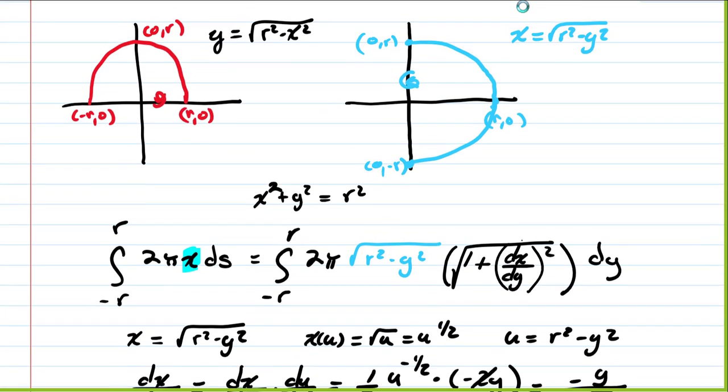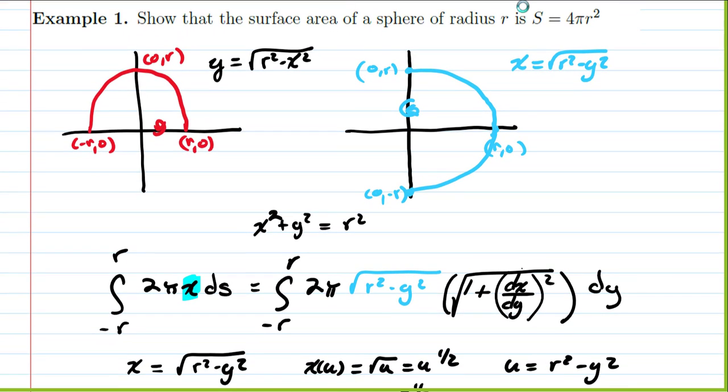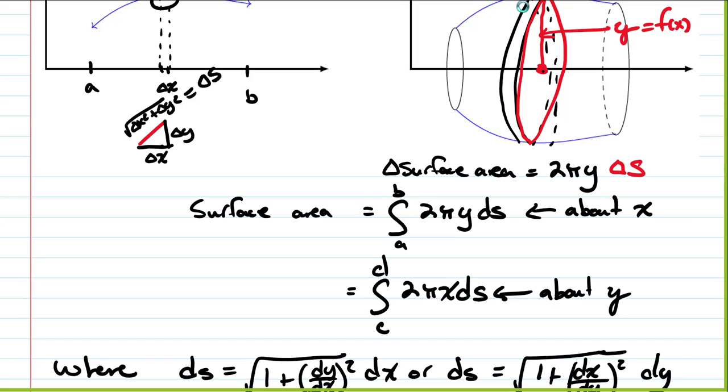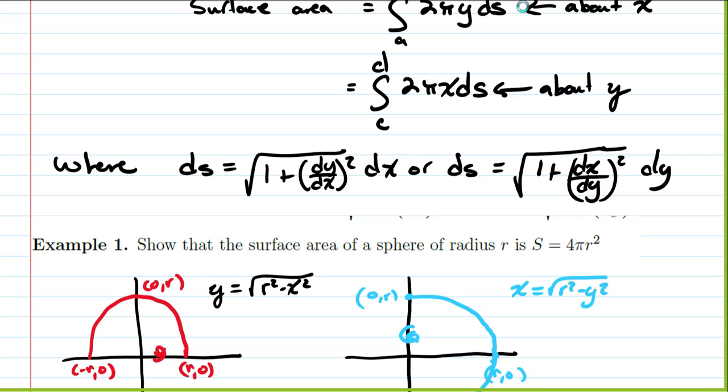So in this example, I chose to do the integral with respect to y and rotate this way. If you do it the other way, it's actually the exact same problem because of symmetry. The only difference is instead of y's, you'll have x's, right? But it will work out to be similar. So we need to select the appropriate surface area formula depending on which axis we are rotating about. We also need to pick the appropriate ds to match which variable we are integrating against.